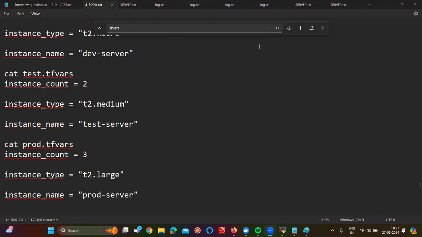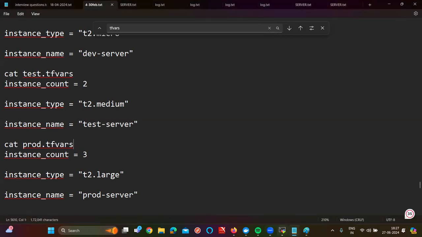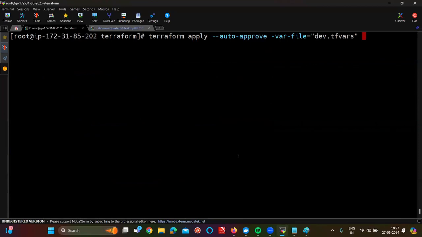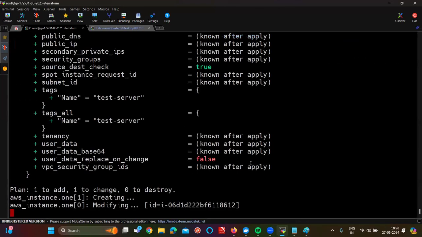So likewise, here I created the dev infrastructure. After that, if I want to create the testing infrastructure, I can directly go here and, instead of dev.tfvars, what do I need to put here now? Now automatically Terraform will take the variables from the test.tfvars file and execute it. But currently I have the dev infrastructure. When I execute testing, dev will be deleted. I'll tell you the reason later. Don't worry as of now.